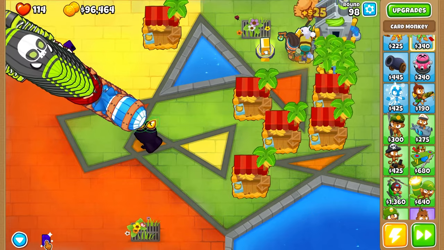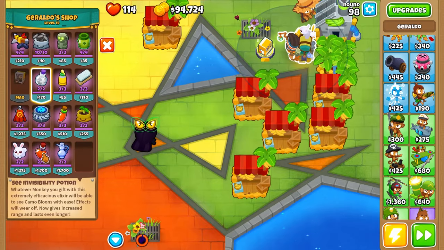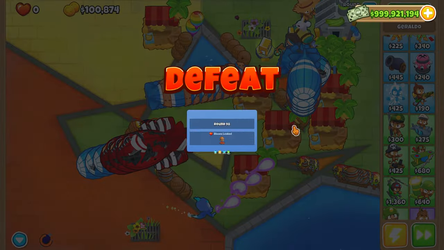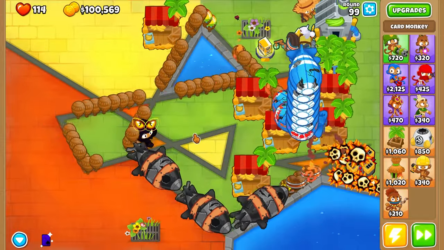Let's use the ability. Round 98. And this is just by himself, too. Okay, maybe ability right here. Maybe I'll just throw down, can I sell a genie? I want to complete this round. And I want to see a ZOMG. Oh, boy. And reinforced ones. Use the ability. Okay, he cannot exactly take it out.